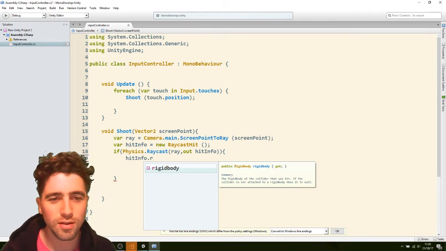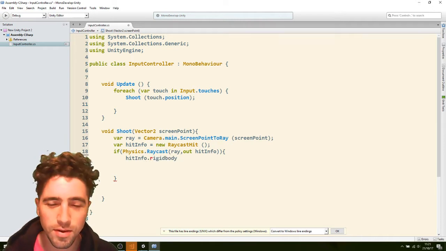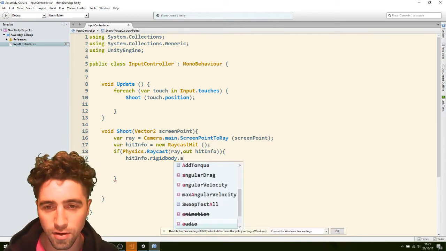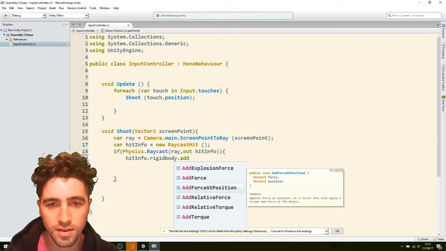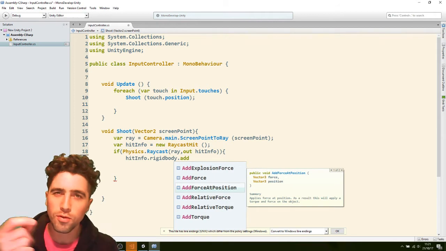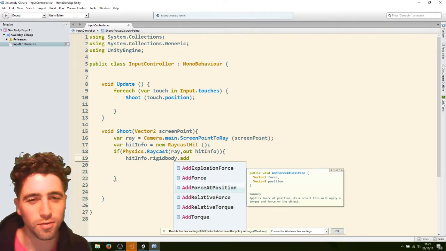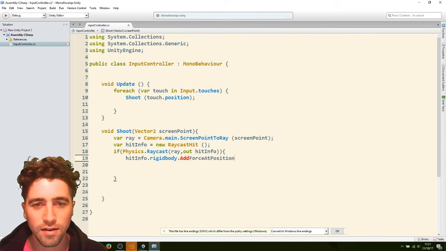The rigid body of the collider that was hit. Okay, hitInfo.rigidbody.AddForceAtPosition. We could just add force, but it's way more interesting to add force at position, which will give it spin, and depending on where on the object we hit it, it'll act differently.